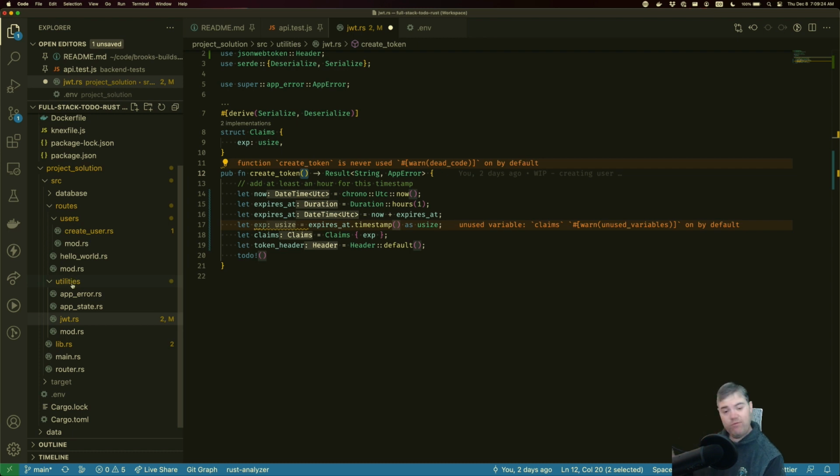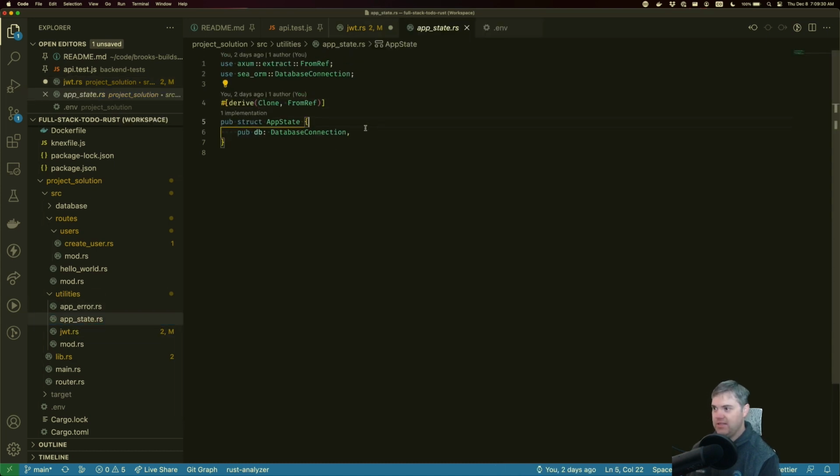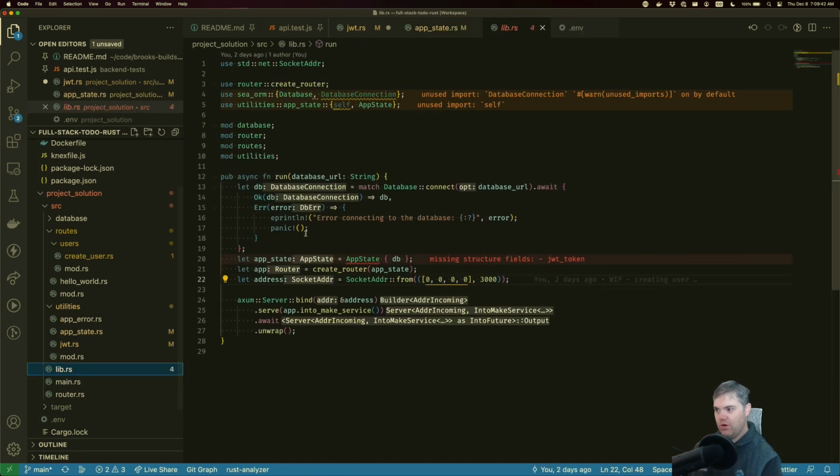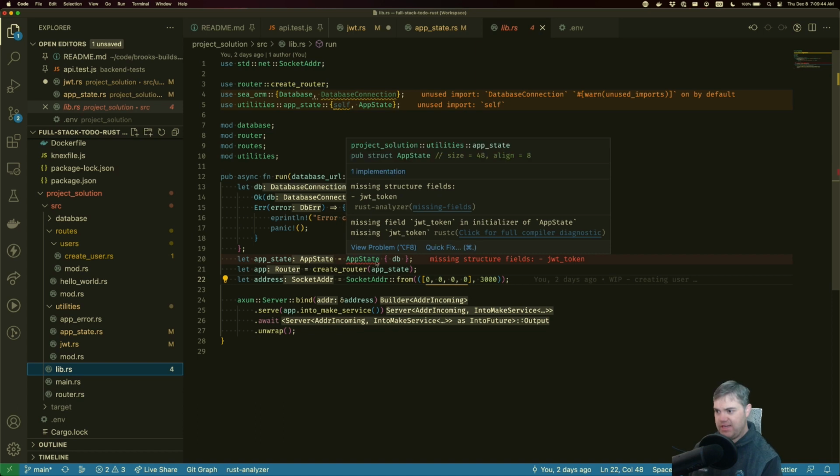I'm wondering if we want to put this as part of state. If we put this as part of app state, let's have pub jwt token be a string. Now we're creating app state here.